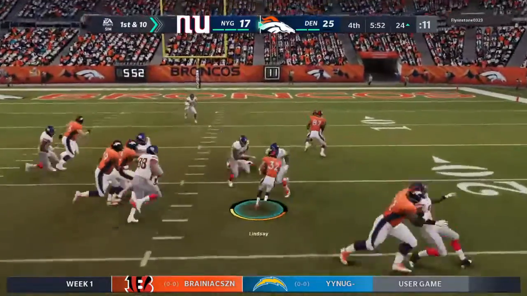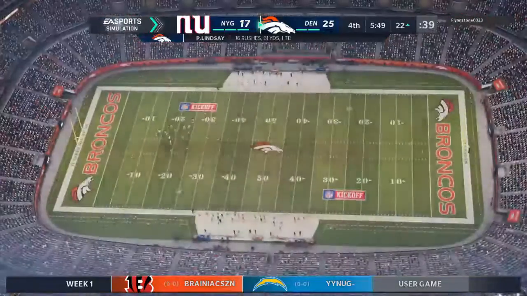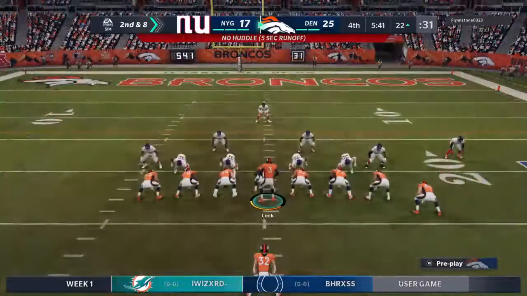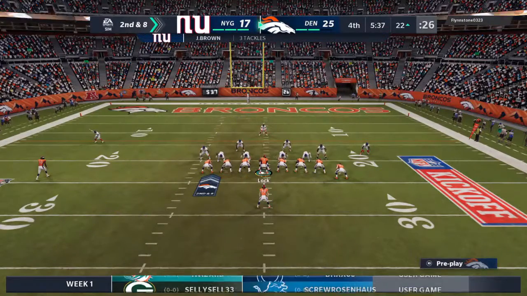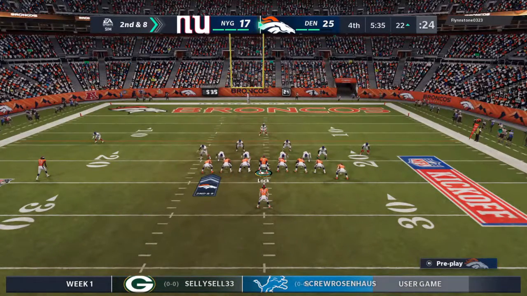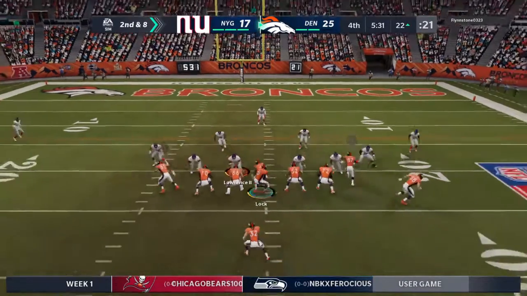On first and 10, it's Lindsey. And he is brought down at the 22 after a gain of 2, and it brings up second down. The tackle made by Jayon Brown. 2 yards on the pickup. It's second and 8 at the Giants' 22-yard line.